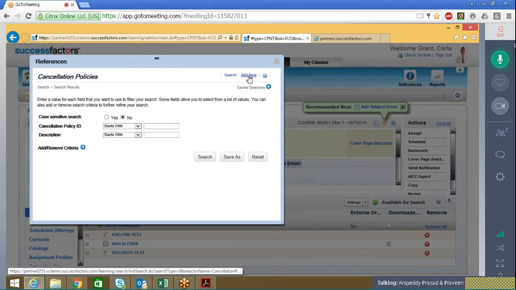Okay, so we are creating a whole process, no? We have a workflow, the way we have a process. Similarly, first of all, we have to tell the candidate what the cancellation policy is. If we have to create it, we go and create it under references, tables. So how are we connecting with the item?